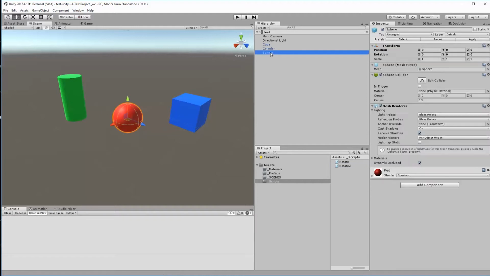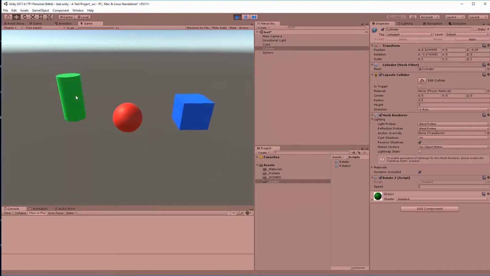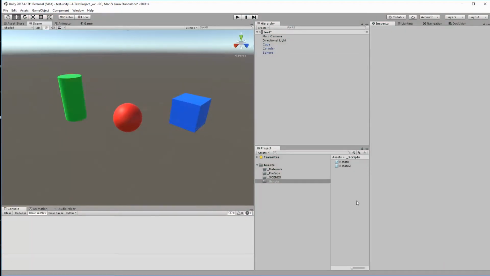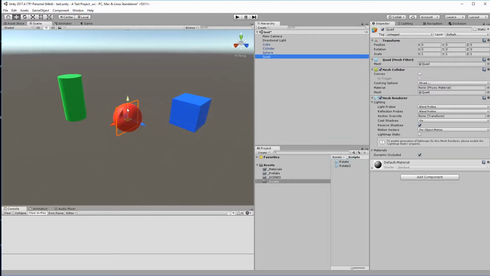So I'm going to go on the cylinder, and the reason is I couldn't reuse this one because it was rotating on the y-axis, and you weren't going to see it on a cylinder. So yeah, it's moving, but moving really slowly. So let's give it some speed. Yeah, 200. Great. So we've made a change. Hey, why not? Let's add something else like a quad.